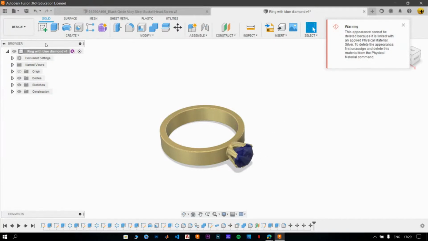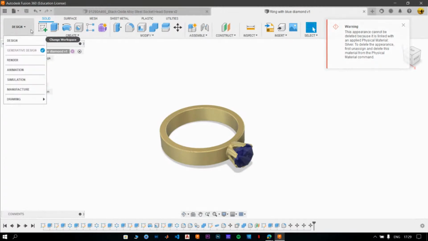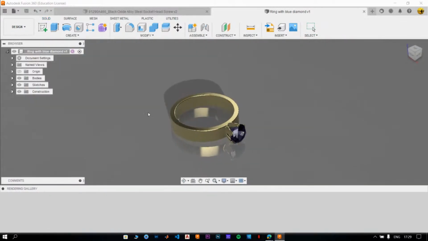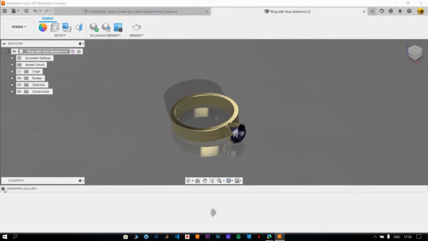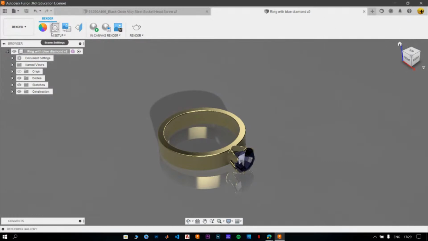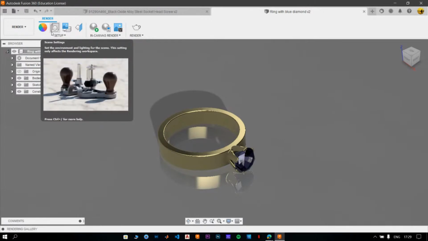Now that you are done with it, you can just simply click on save so that the file gets saved. And following the exact same steps that we have done in the previous design, you are going to go to the design drop down, go to the render workspace, and the moment you enter the rendering workspace, you may see that there are certain settings that have been applied already, or in your case they might not be applied depending on what settings you have chosen. In my case, as I've set defaults in the software, whenever I open the rendering gallery, it opens with the default settings that I have set.